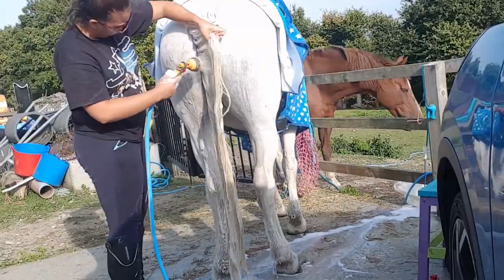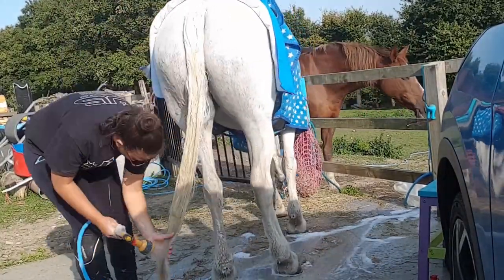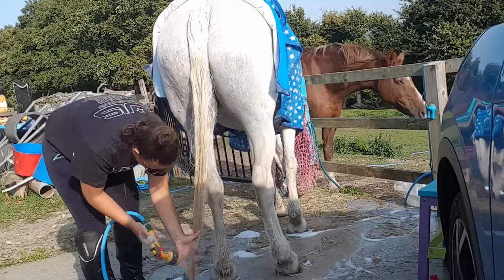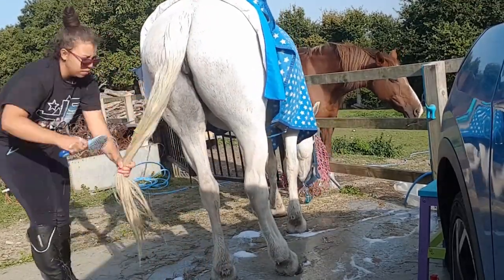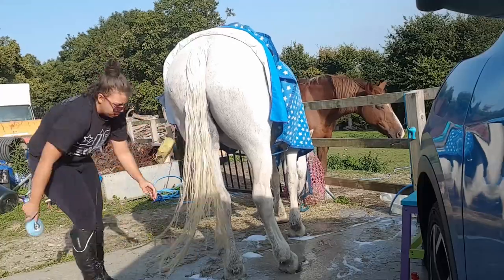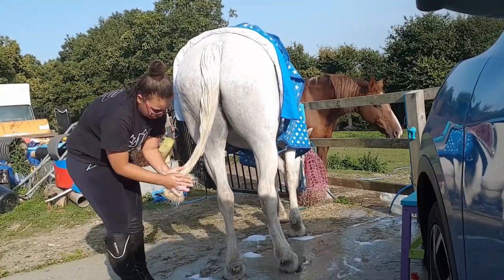Here I'm just rinsing the top part out and the whole of the tail. I then like to do another wash — I kind of call it a white wash — where I put all the shampoo back on, or if I find a place I'm not quite happy with, I'll wash that part again and then add soap to the whole tail and brush it through.